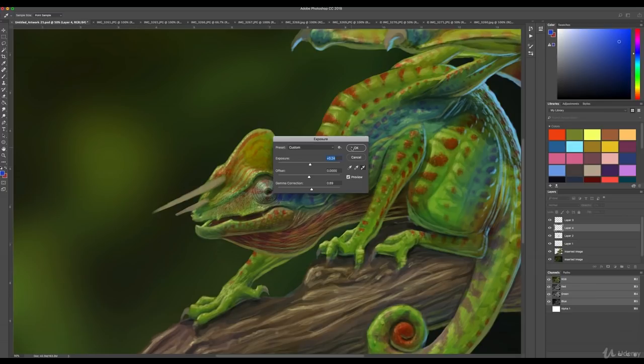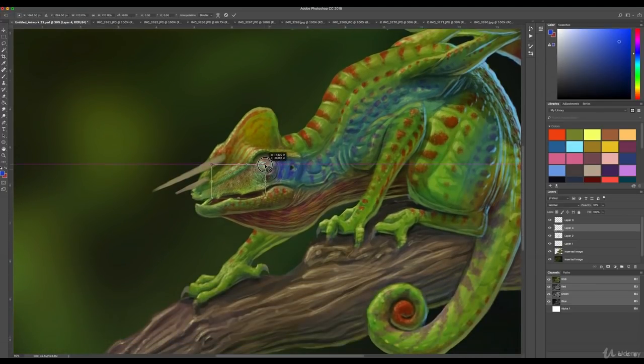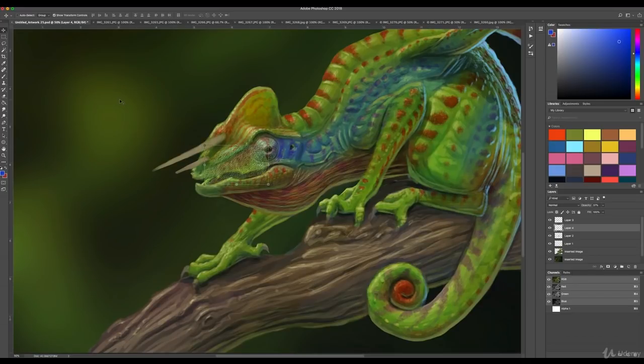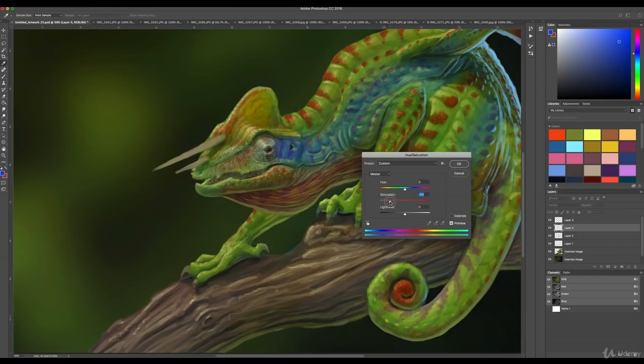There's not a set number or spot you need to do this to, but it's something you have to do by eye and just see what looks good through sort of trial and error. Okay, we're going to bring down the saturation so we're not competing with our previous colors.